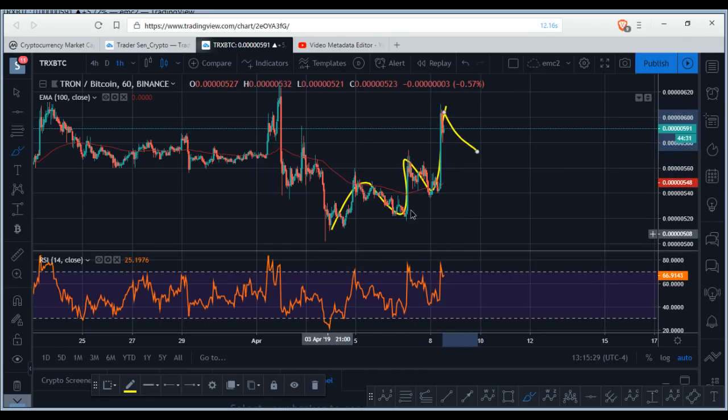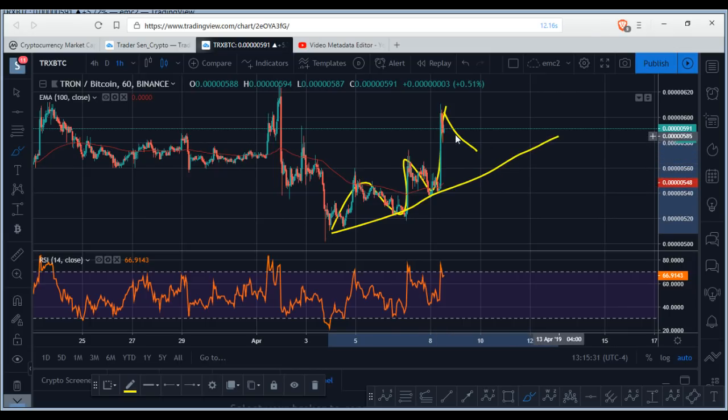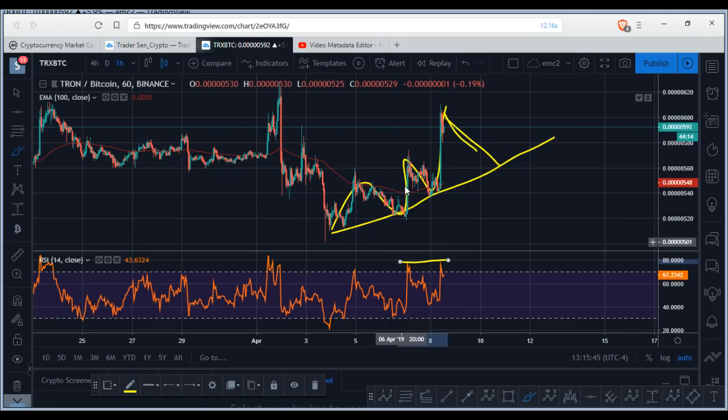You could easily expect Tron to come back and then get support from this trend line just about this area sometime later, right? It doesn't have to be now, but it is pretty bullish. So you got your 3 wave to the upside at some point. RSI made a double top on the hourly time frame, and price is moving to the upside, so you could be expecting a slight pullback, let's say to another 560 to 570, because the current price is just 590.